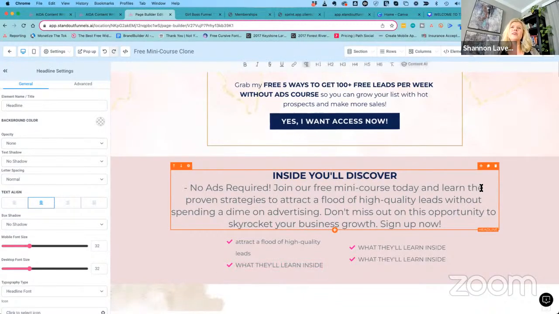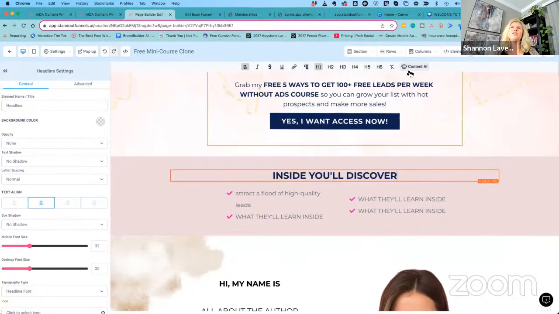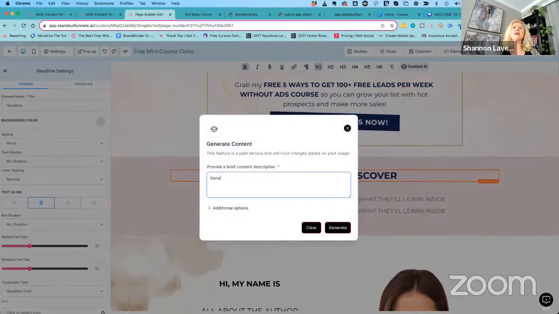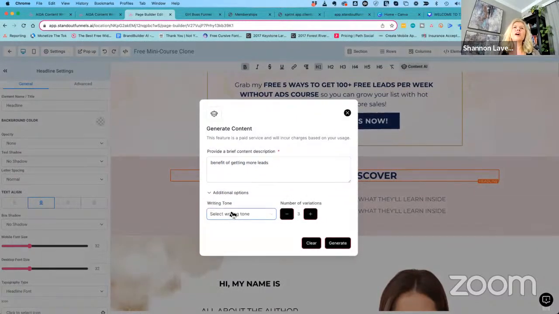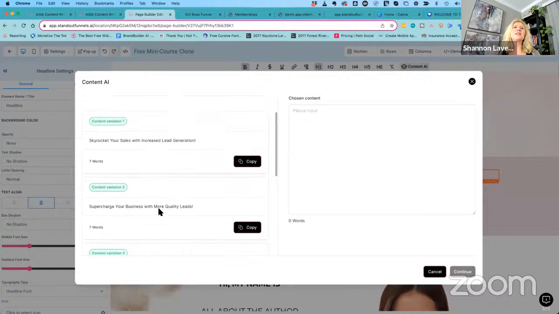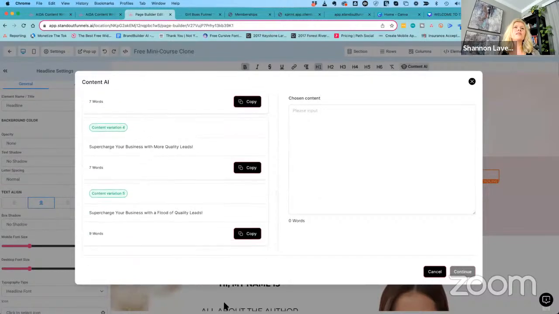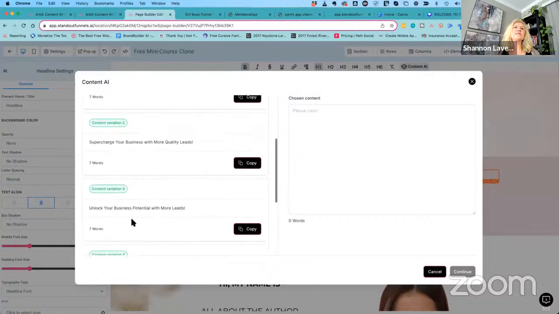So here I'm going to take this out and I'm going to use our Ada copywriter here too. I'm going to say benefit of getting more leads. Additional options. We're going to say again, persuasive, give me 5. I like unlock your business potential.